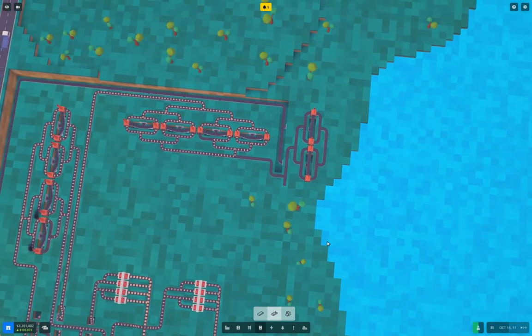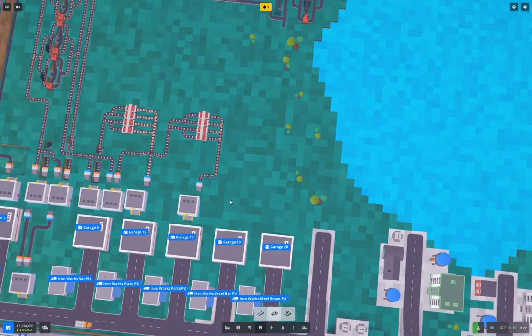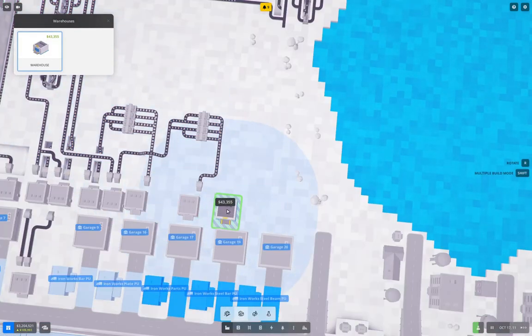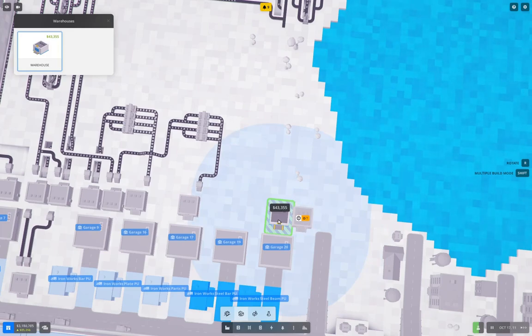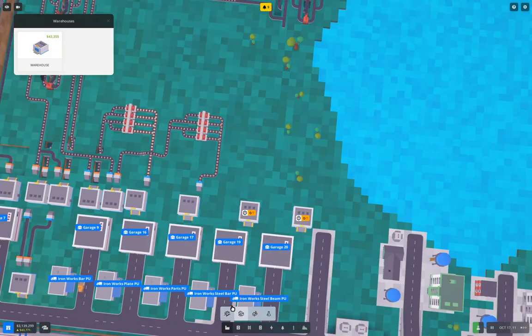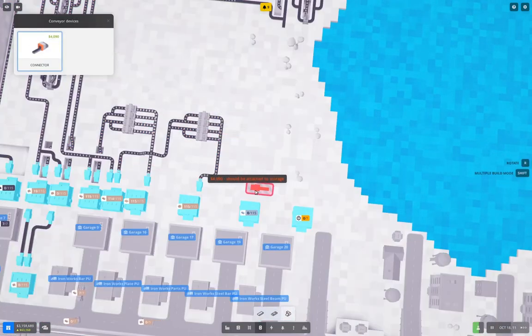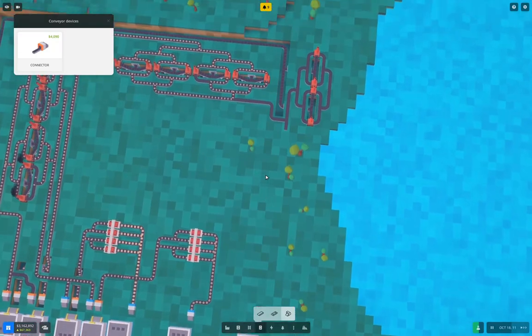Right. Now, I need a warehouse over here. Right. Industry. Warehouse. Okay, I'm going to put a warehouse here. And one there. Okay, this is going to be steel bars. Okay. I need a conveyor connector in. Right. That's in. Well, that's out for now.